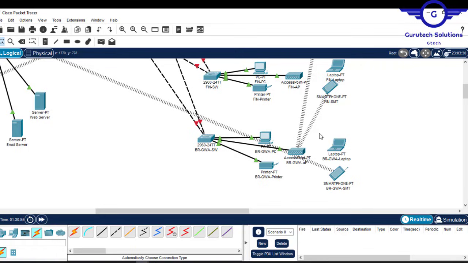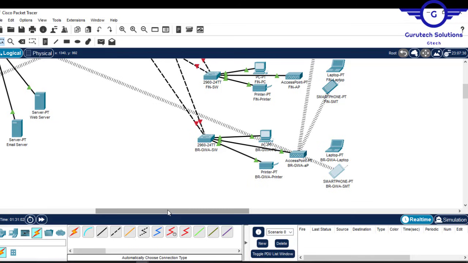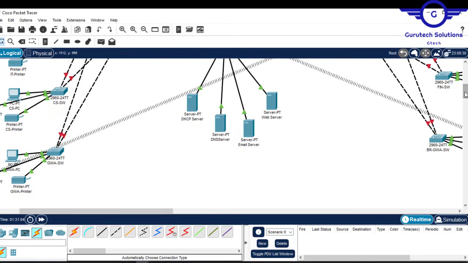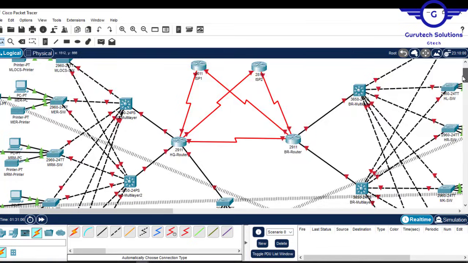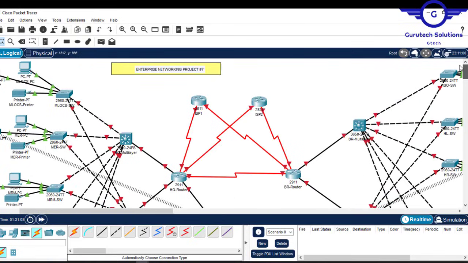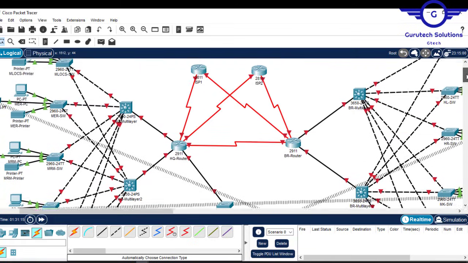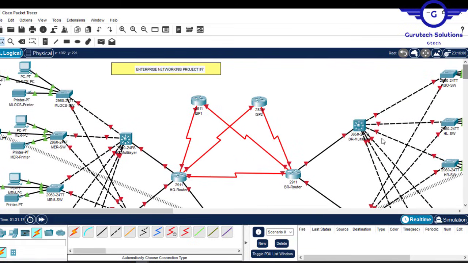Okay guys, so as you can see, I've named all the devices in the network, including the access points, the host devices, and the intermediary devices. For example, the routers, the layer 3 switches, the access layer switches, etc. So the second step that we're going to do is just to turn on the devices, the layer 3 switches and the routers, so that we don't have any red icon indicating on the links.